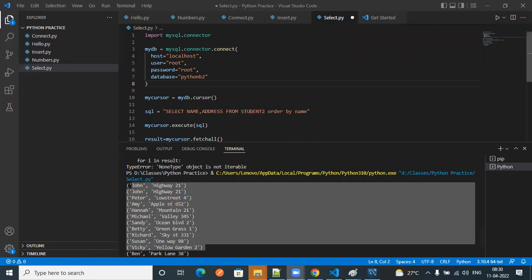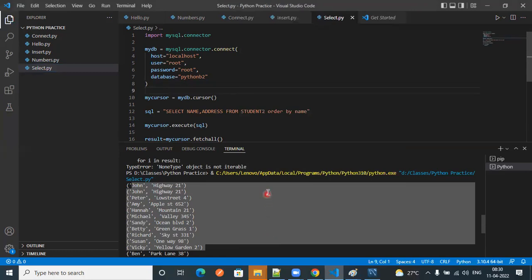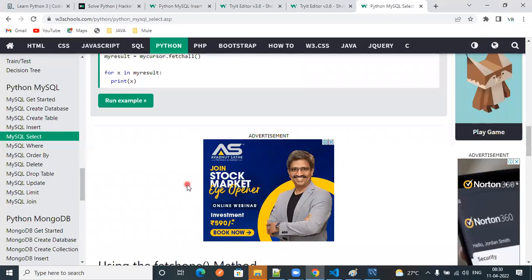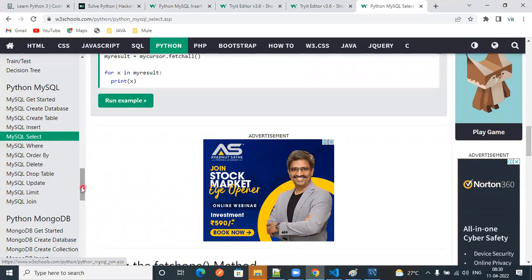Okay. So this is how we can connect with the database by using Python code. What is the first step we need to do? We need to do pip install. After that, we are going to perform CRUD operations. That's very simple, but you have to practice. If you practice, then only you will get to know. For practicing, you can take a website like W3Schools, for how to start and how to delete and all.